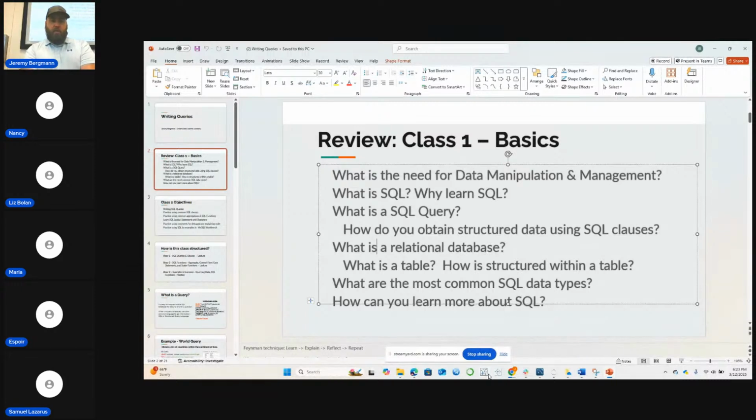We covered some of the most common data types like numeric, characters, dates, even some bit fields. Pretty much 99% of what you will store within a relational database. And then a number of ways that you can learn more SQL. I'm a big fan of AI. We talked about that quite a bit. I even have a little bit to show you what I did here in the third hour related to it to be able to help you out.